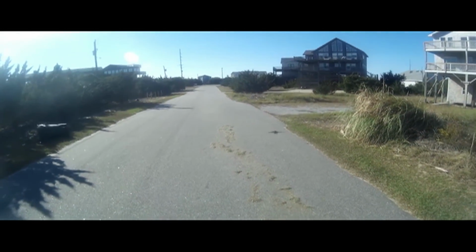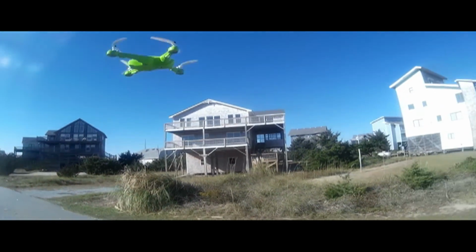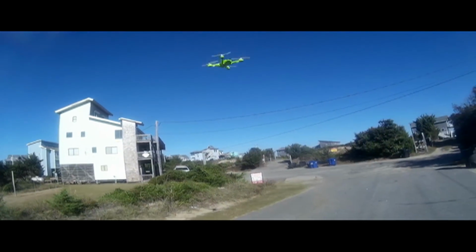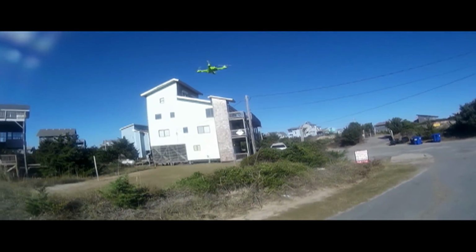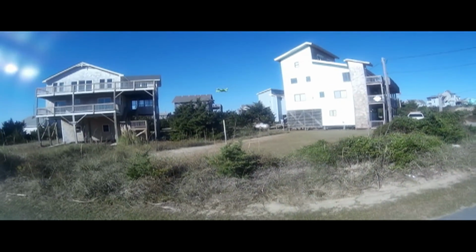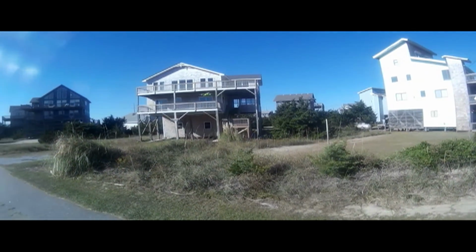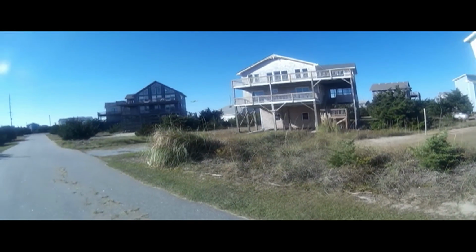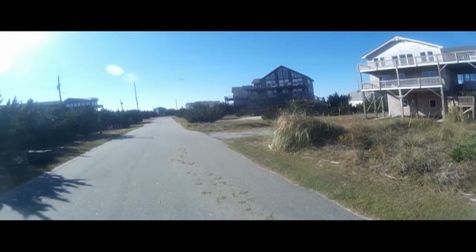Alright, I think the battery's getting a little low. I think I'm gonna bring it in. Definitely flies a lot better without all that gear on it. Definitely having trouble flying it with all that stuff on it, but I think I'm gonna fly it like this from now on. And maybe I'll just strap a little 808 camera to it and just do it that way.